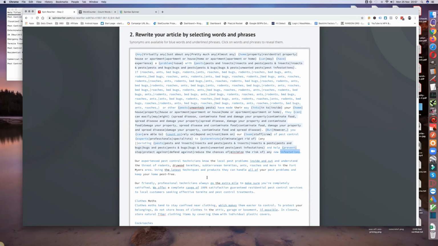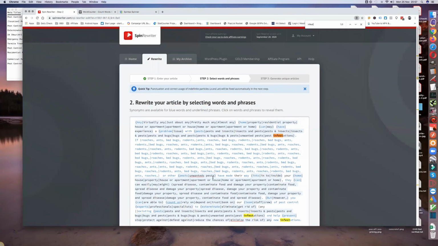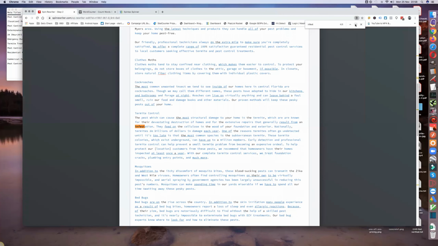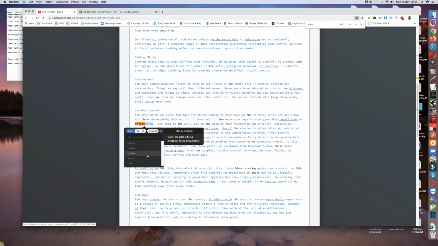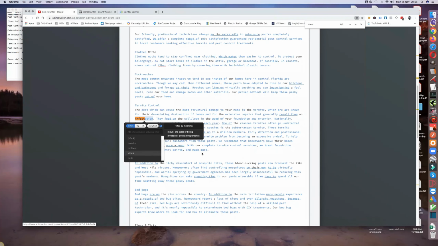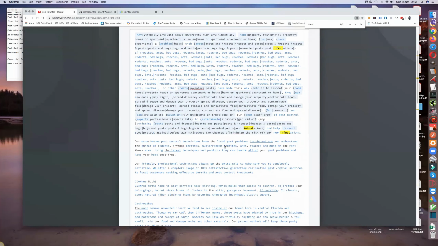So I could actually look, there's 5 of them. So if I want to put something in there, I could look at what's in infestation here. Invasion, problem. Not really anything in there, so I'll just leave it in infestations.